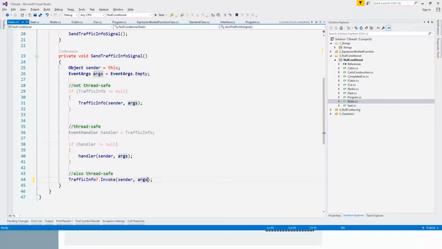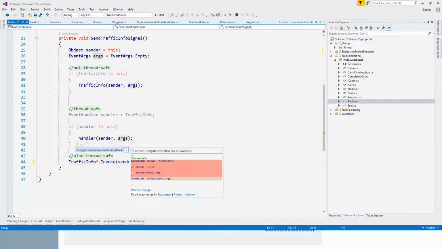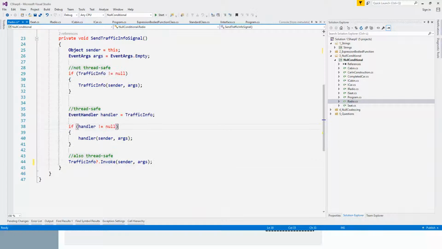So now all three events are basically identical, and Visual Studio even offers you to reduce this to this new syntax, because they know it's thread safe. They know they don't accidentally make your code worse by using this kind of syntax.